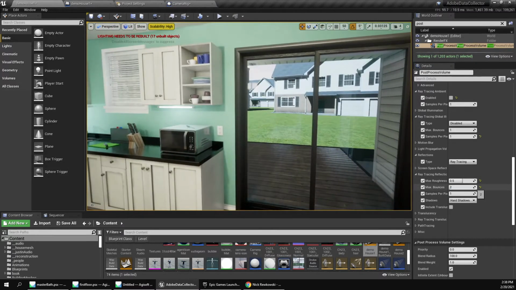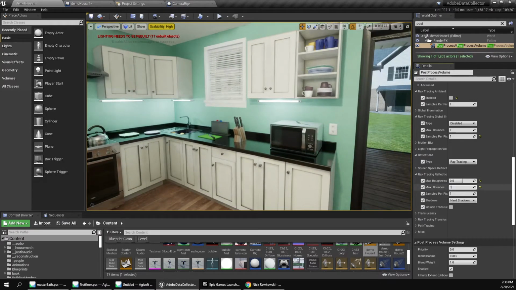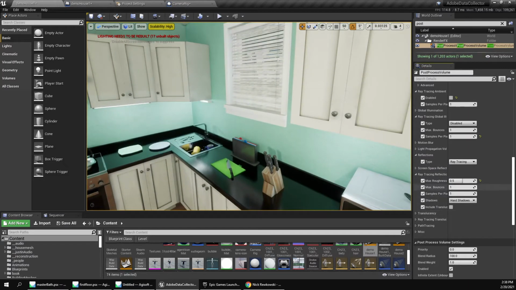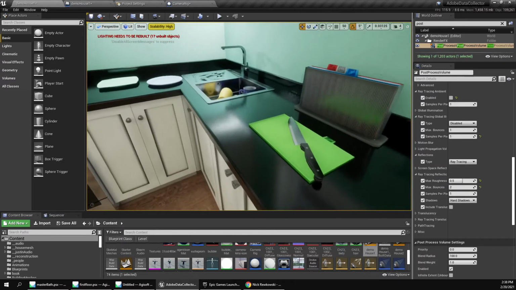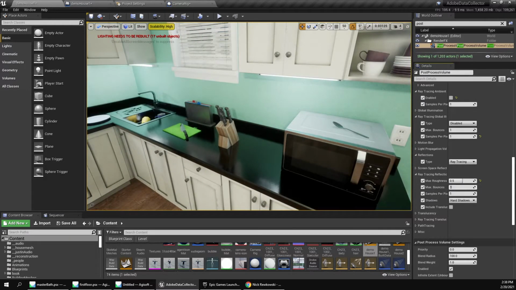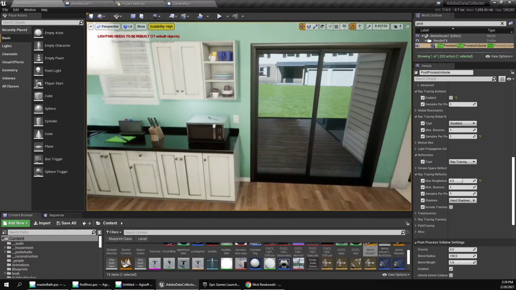But you can set it as high as you think is reasonable. If you make too many bounces and your graphics card can't handle it, then you'll start to see noise like what we're seeing here. So I just keep it at 1. If you do have noise like that, you are supposed to increase samples per pixel, but then of course that's even more GPU overhead. So I'm just keeping these at 1 because I think it looks good enough.